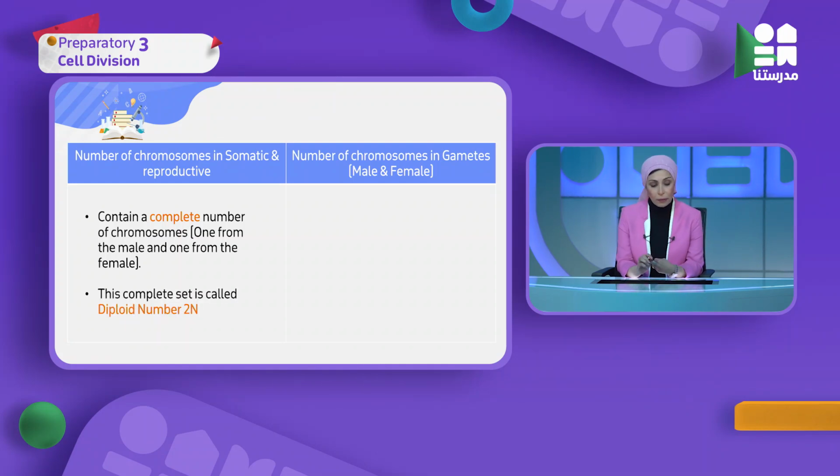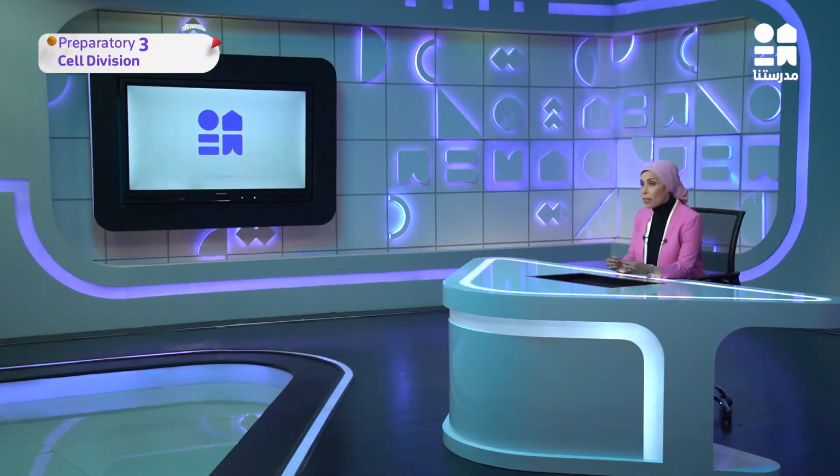طب what about النمبر ده، بسميه complete number of chromosome which is بسميه diploid يعني double number of chromosomes which is representing by 2n اللي أنا عملتها قبل كده. يبقى كل somatic cells and reproductive cells in your body containing how many number of chromosomes? Diploid number of chromosomes 2n، ولو شطور بقى تقول لي كام؟ 46 chromosomes.